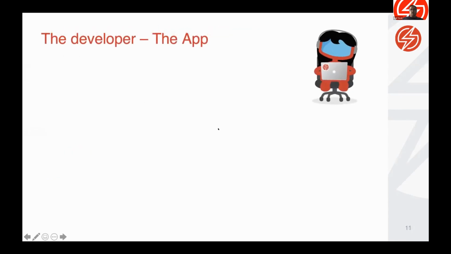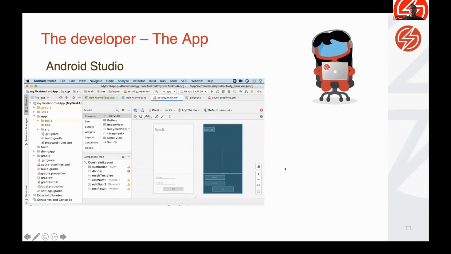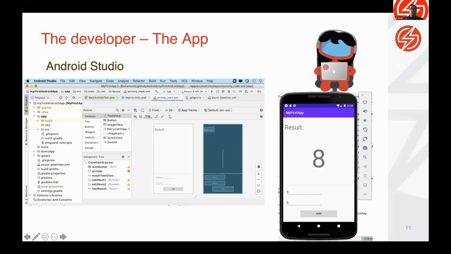Okay, so let's go to the developer. Let's understand what my demo is about. In my demo, I created a really simple APK application, an Android application, using Android Studio. I built it, and this is a really simple one.